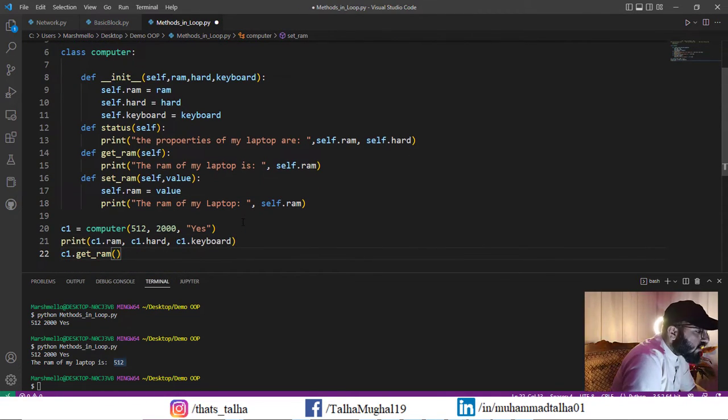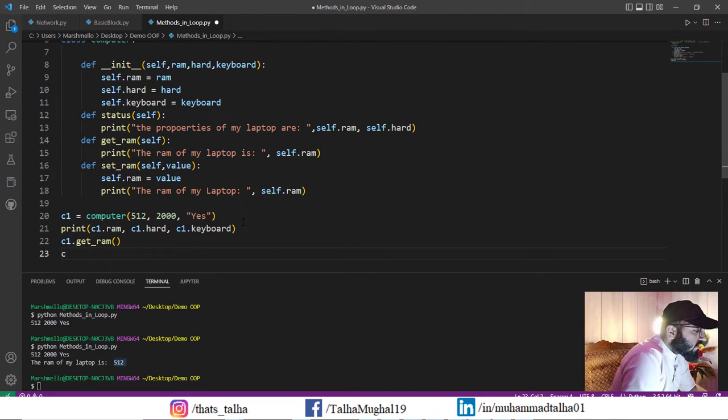When we call this method, we will say c1.set_ram, and here we give the value because we added an argument. So for example, I will write 4000 here.